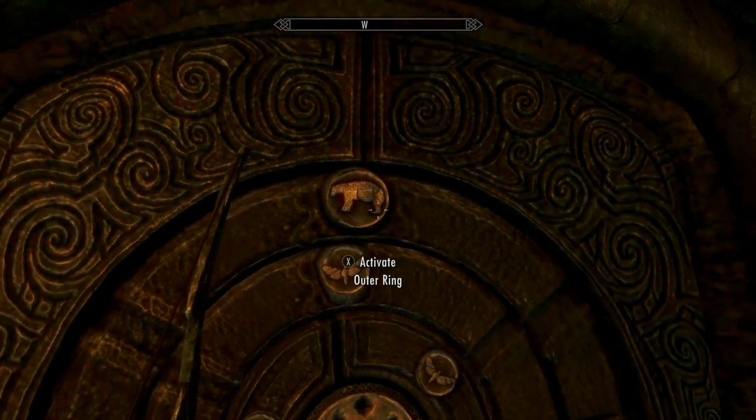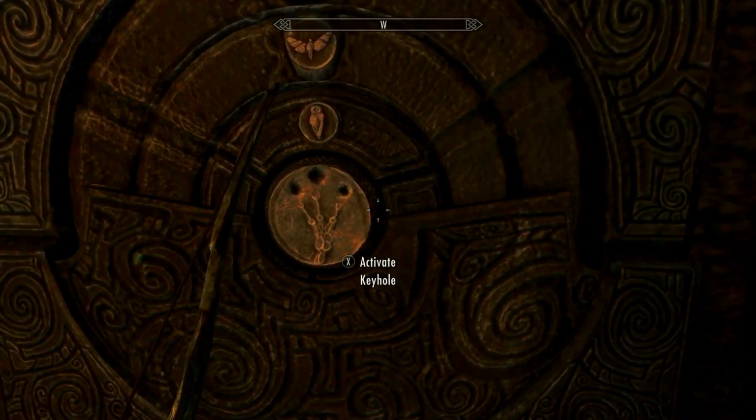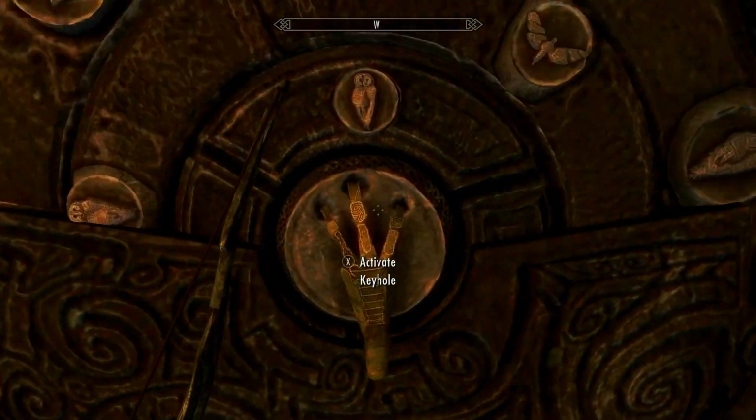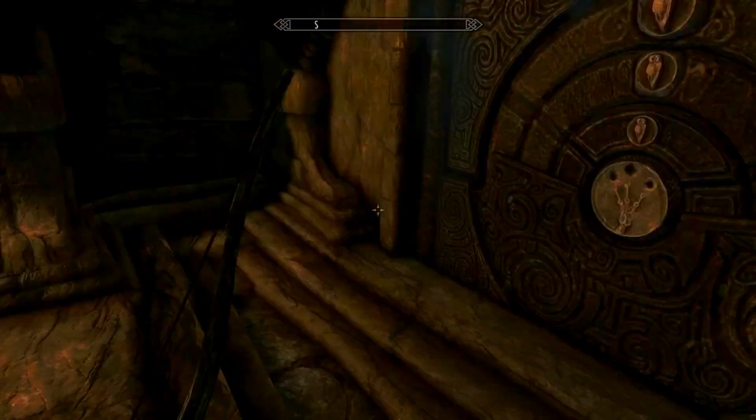Okay, so there it is. Bear, moth, owl. So now I've got that good to go. Now I can put my key in there and I should be able to open the door. Now normally when you put the key in there and you don't have the code right, there's some kind of a booby trap waiting for you.